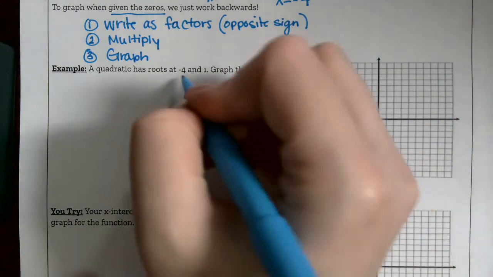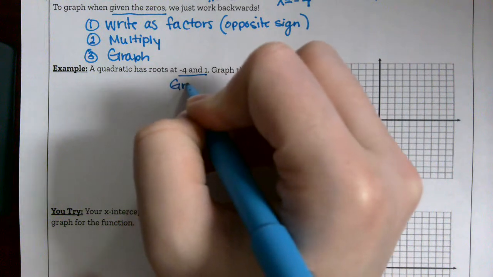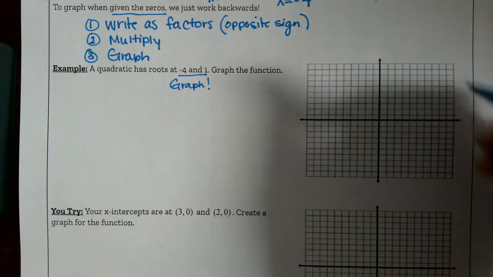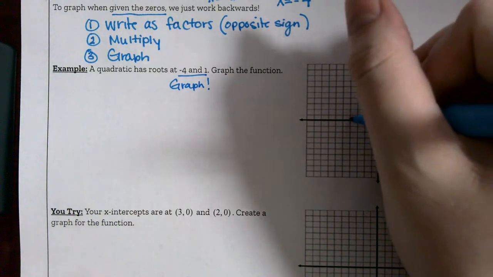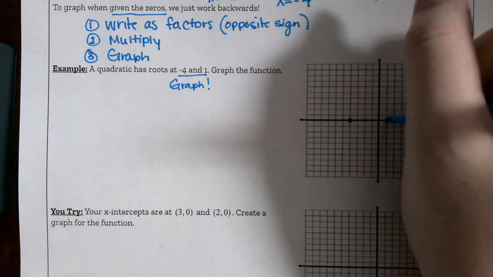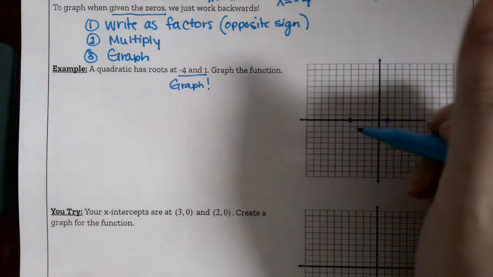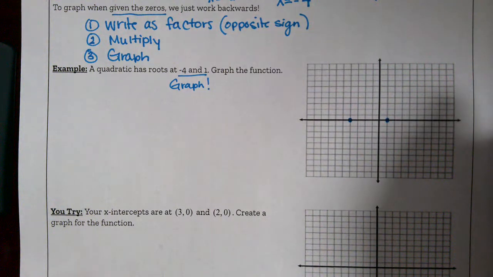So I'm going to first start by graphing these because I know that they are on my quadratic. So -4 and +1. There we go. And now I need a minimum of 3 points to be able to graph a quadratic function. And specifically what I'm missing is my vertex. Ideally, I want more than 3 points, but minimum, I need my vertex and 2 points, one on either side, so that I can draw an accurate parabola.